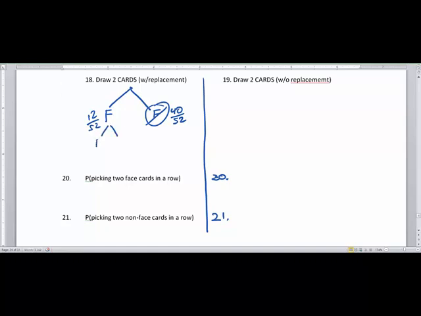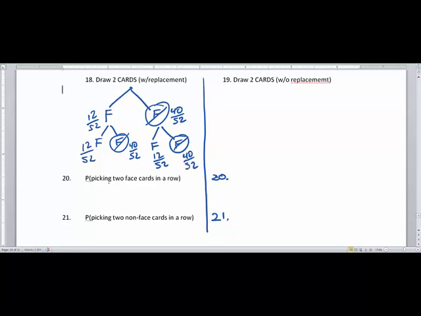Now, we're going to try to draw either a face or a non-face card here, and the face card would then be the same as this probability, because when we draw the card, we're going to put it back in the deck. And then this is going to be 40 out of 52, because, again, putting the card back in the deck is going to keep that the same. So here we go, face, non-face. And then we have, again, 12 out of 52 and 40 out of 52.